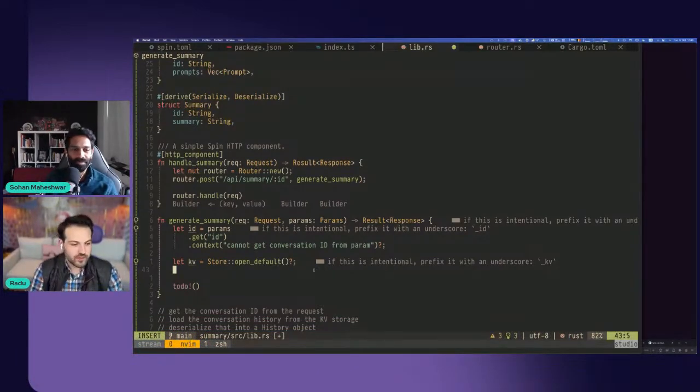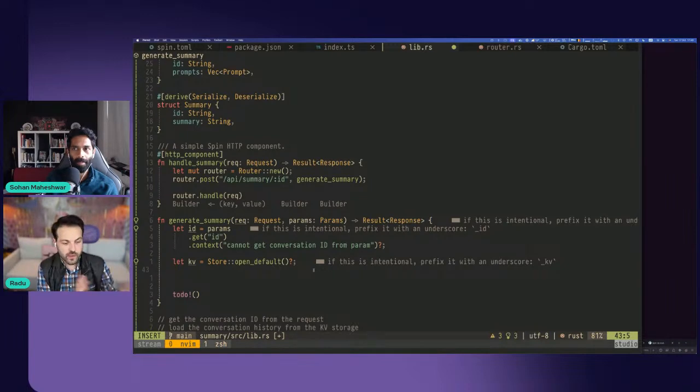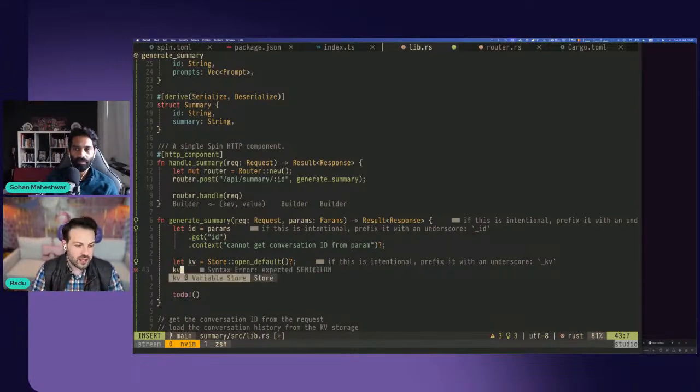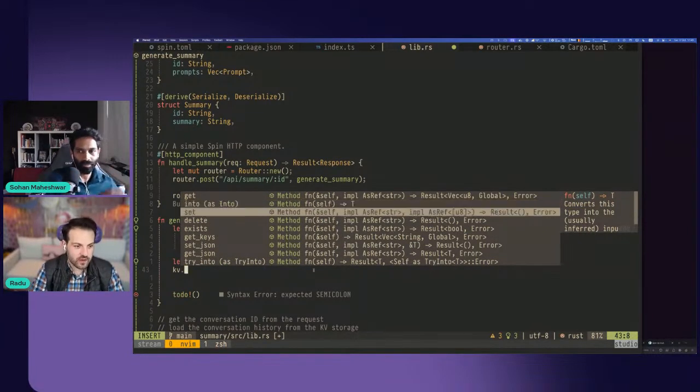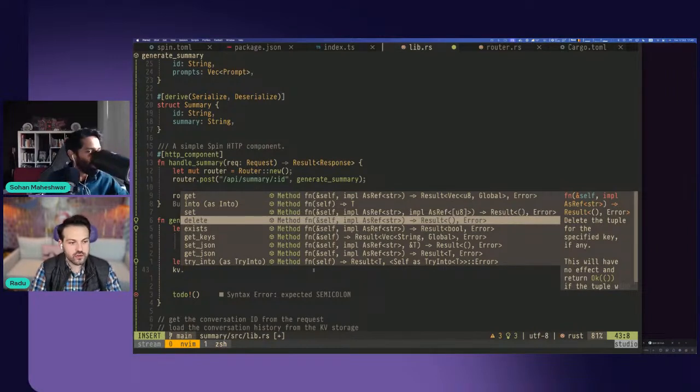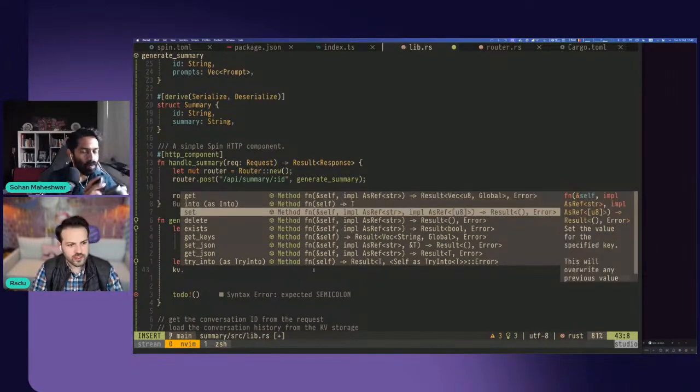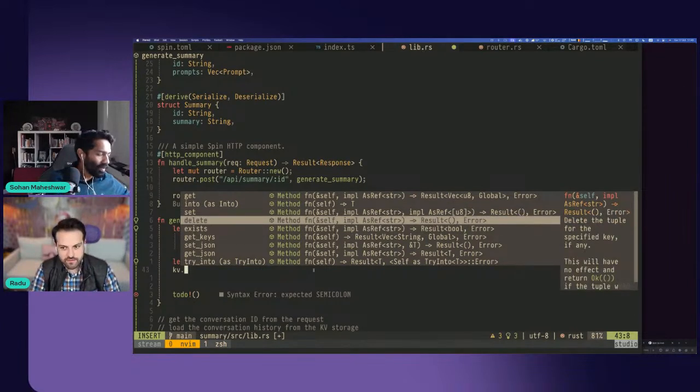Cool. So we've opened the default key value store, and now we want to use the ID that we've just gotten from the request as the key in our key value store and retrieve the object that we have from there. The KV store has a bunch of functionality you can use, things like get, set, exists, delete, functions that you would expect in a non-relational key value store.